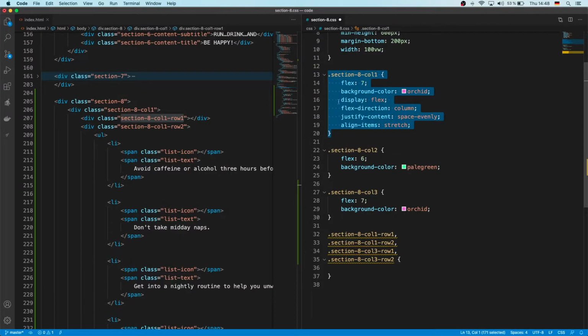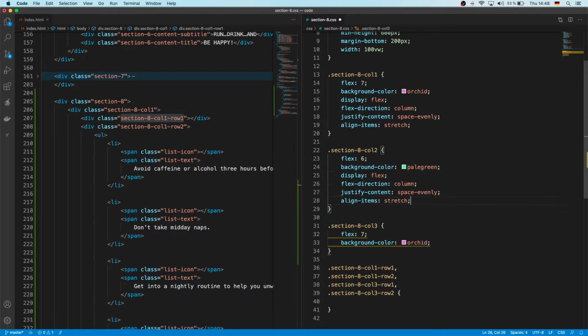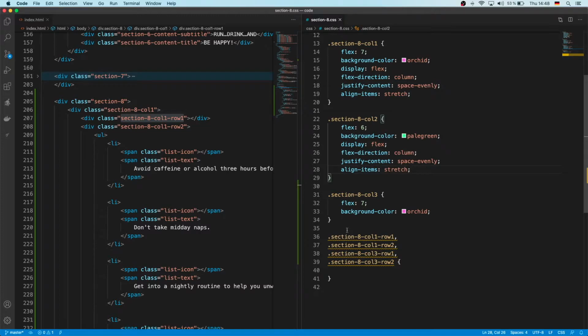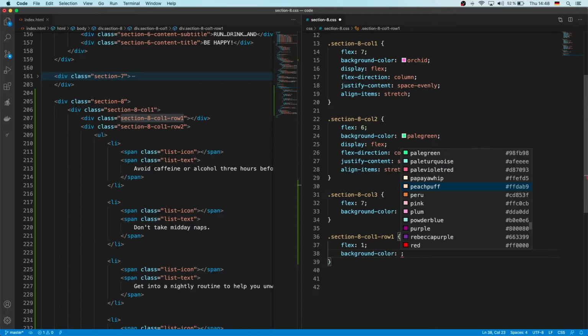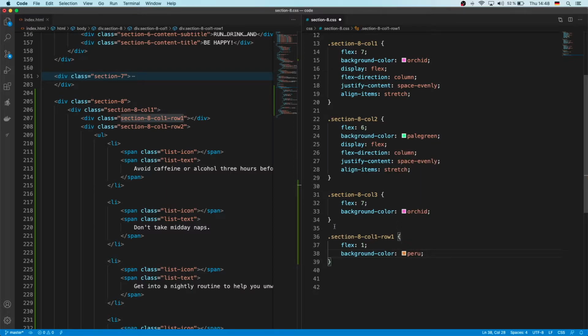And this can come here as well. Okay, essentially we just want to have, actually no, that doesn't make any sense to do this here, but we want to have this then flex 1, background color is going to be Peru, and flex 2 go row 2.